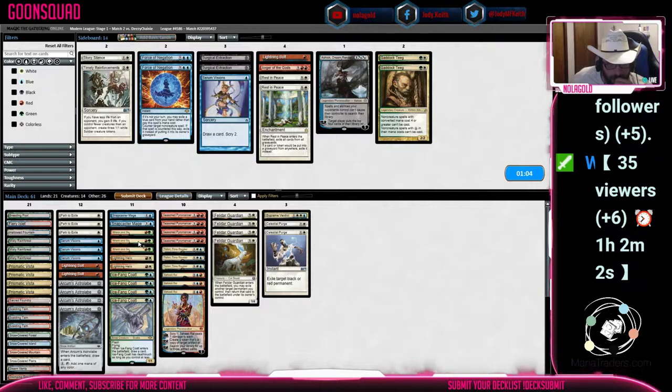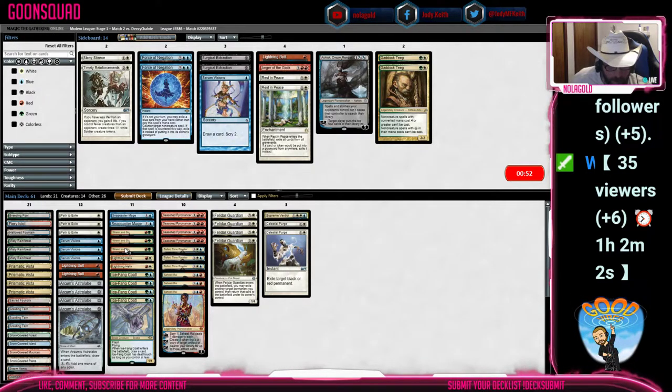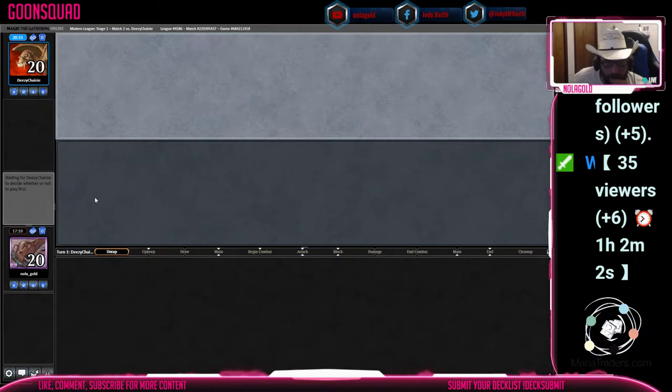Do we need this just to make sure our mana doesn't get messed up, just getting fetches back every turn? Non-Foundry hammer. I'm gonna cut a couple Serum Visions, man.